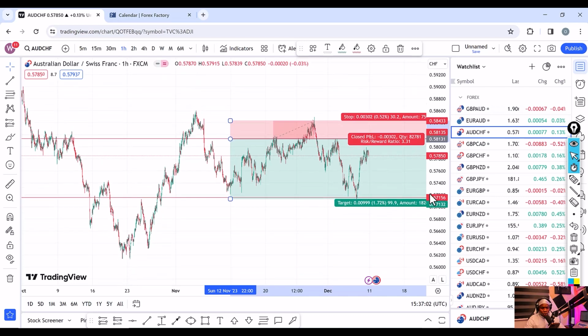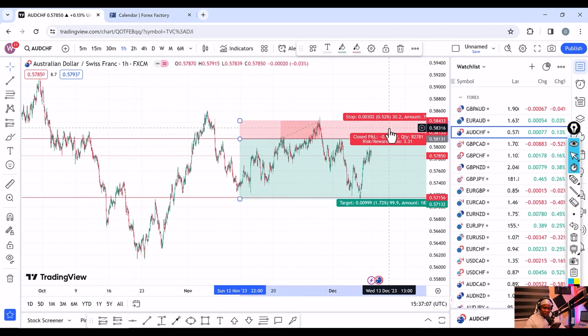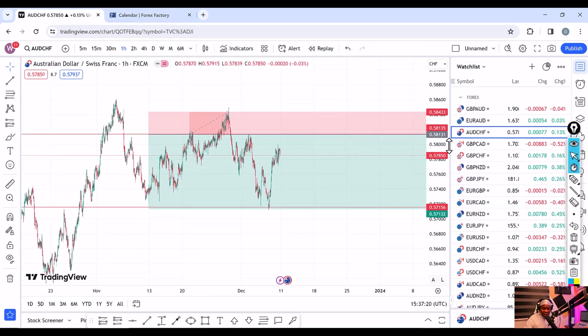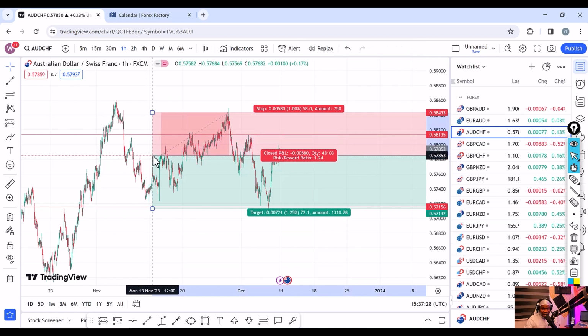Why am I going to take my profit here? Because again, if price gets here, it might start retracing upwards, so I don't want to allow a winning trade to turn into a losing trade. So I will take the first trade here, this swing high, the recent swing high. It's clear, you can see it here, swing high. Then the second entry, immediately the market opens, for a 1 to 2.4. Again, you go to your position size calculator or your FX calculator to determine the lot size to use for this risk to reward ratio trade.